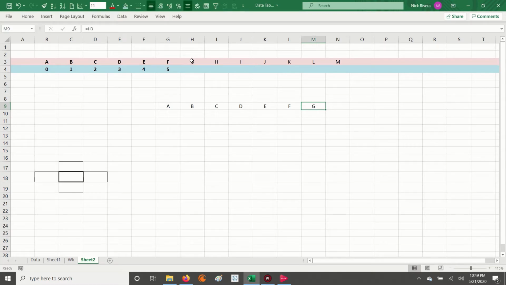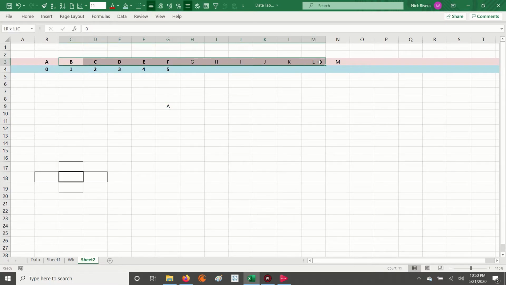I'm not going to go on to the rest of them because that's just too much. So the beauty of Excel is that everything, like I told you earlier, is relative, right? So right now I want to start here, in G9. I have G9 pointing to A because that's where I want to start, but I want to copy the rest of these letters down.